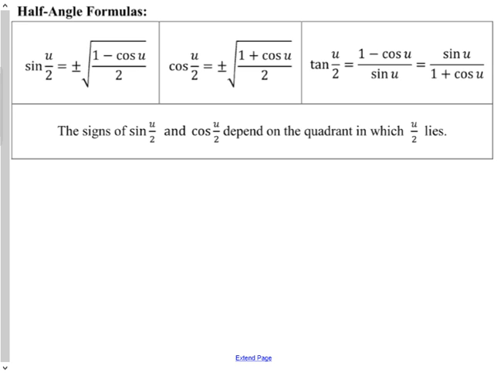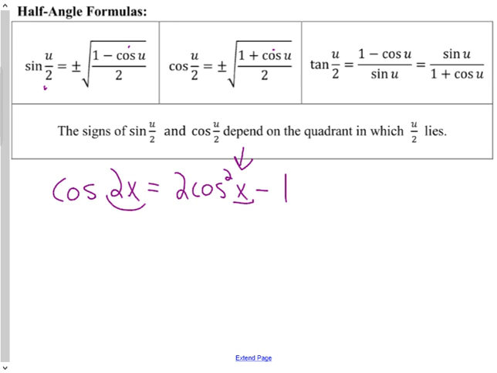Moving on, half angle formulas stem from that same original formula. Notice they all have cosine of u. They basically took cosine of 2x equals, no matter which version they have here, sine, cosine, whatever. We'll write the cosine one out for a second. Notice we went from 2x to 1x. So that's what they're doing here. They basically said, let's solve this piece for cosine, and that's what they did. Because now our argument goes from half u to positive u.